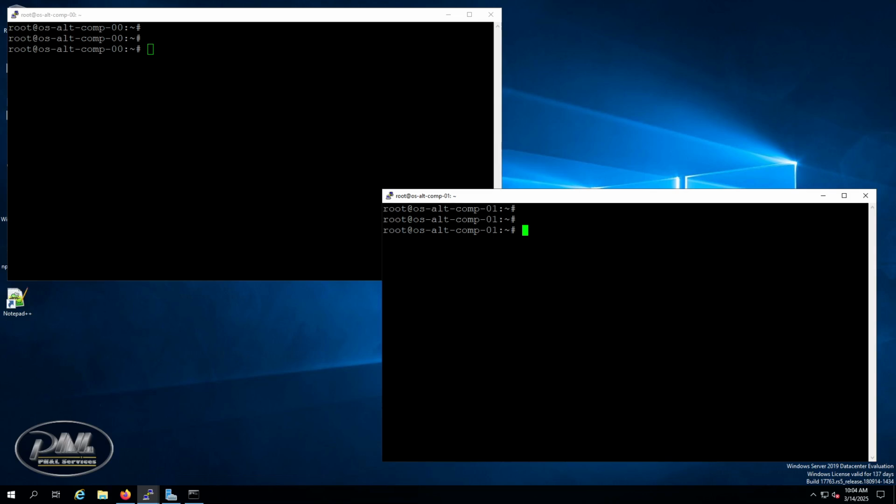In this video, we will be installing and configuring the OpenStack Neutron on the compute nodes. So I have two compute nodes in my environment.